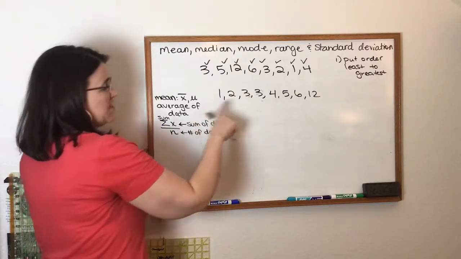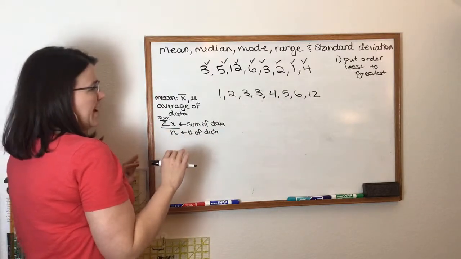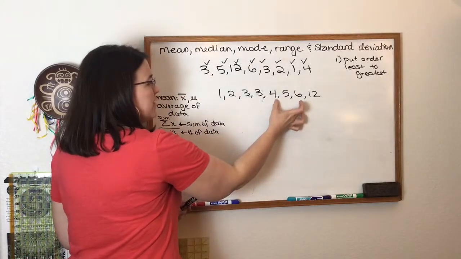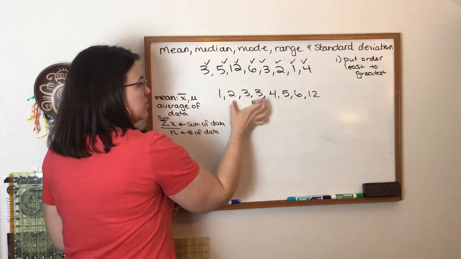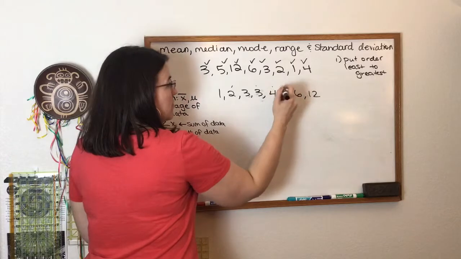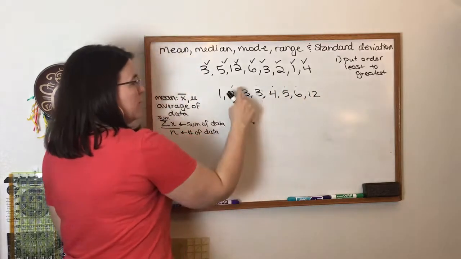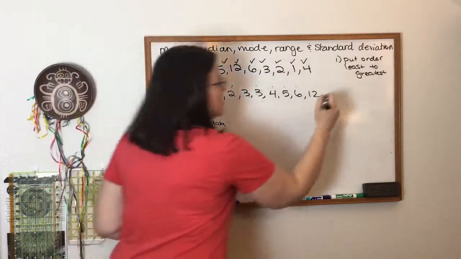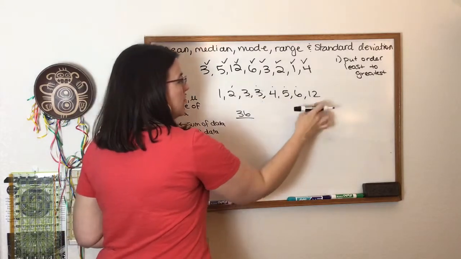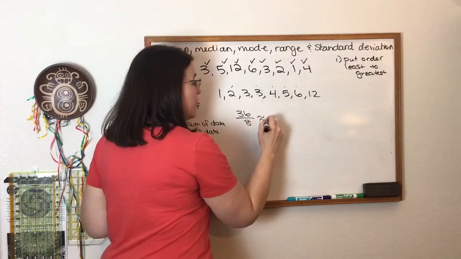All right, so in this case, we're going to go ahead and add them together. I'm going to add by tens because for me that's going to be easiest in this situation. So 4 and 6 give me 10, 5 and 3 and 2 gives me 10, so that's 20, right? 20 plus 12 is 32, 33, 34, 35, 36. So this gives me 36 over 8. That's not going to come out evenly, but that's okay. You're allowed to have an approximation.